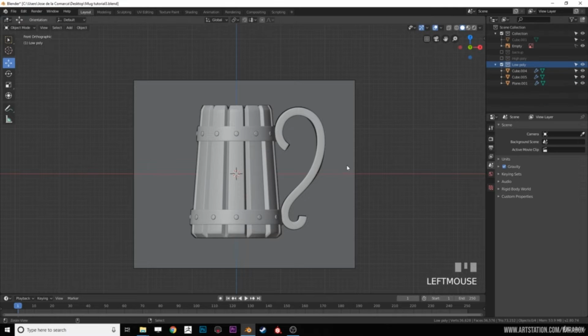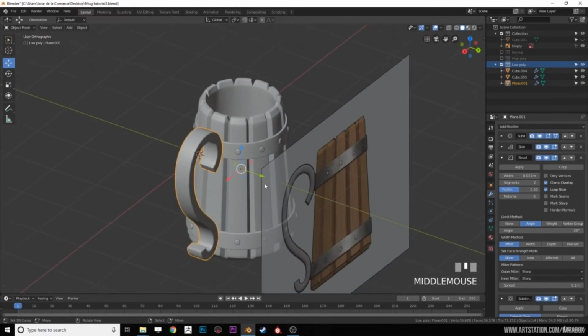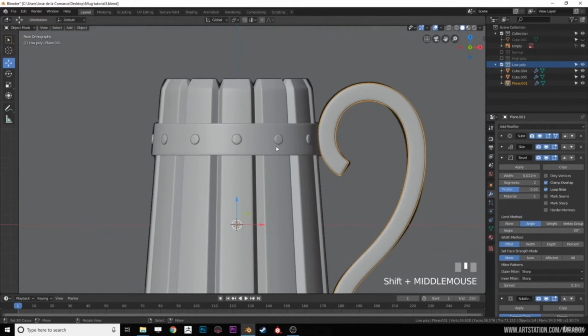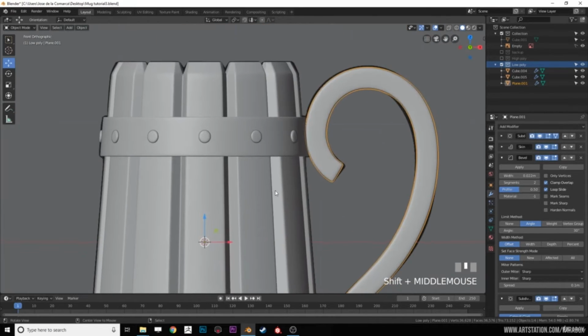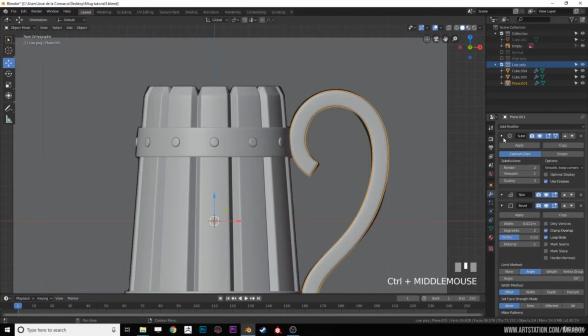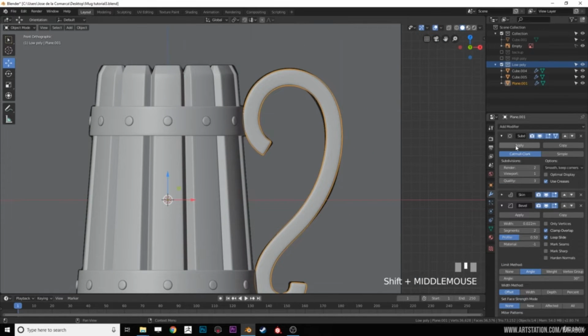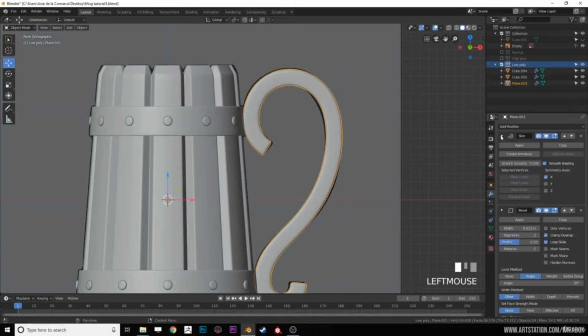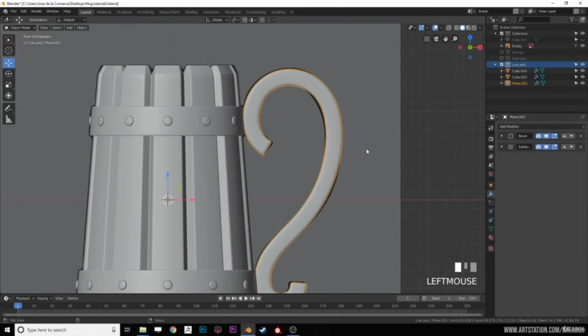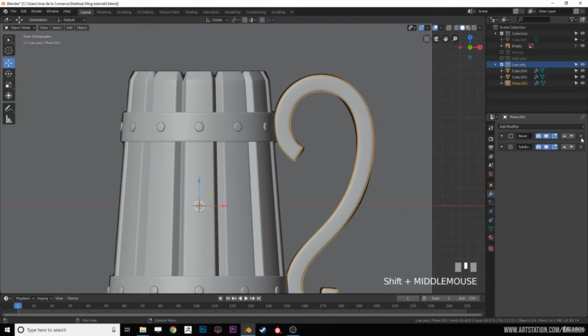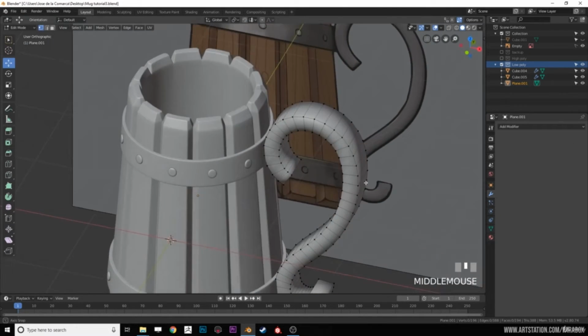Let's turn off the high poly, and we're going to work in this one, cleaning the modifiers and removing the unnecessary geometry to turn it into our low poly model. Then here I'm going to apply the first subdivision modifier. Here in the handle, I'm going to apply the skin modifier, and the bevel and the subdivision surface are going to be deleted.